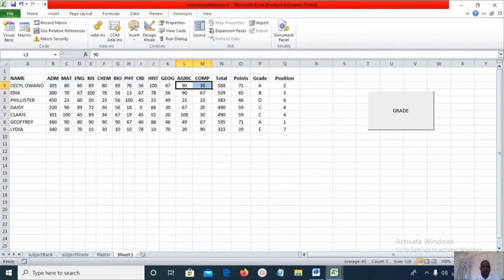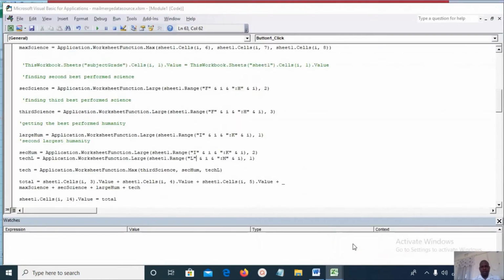Let's see if we check our worksheet and we check L. Actually, we are comparing the two because we may get a student who doesn't do that. So that one automatically becomes blank, and it will be treated as a 0 in that case. And therefore, it will go for the best technical for that part. So for the student who doesn't do that subject, it will be treated as a 0.